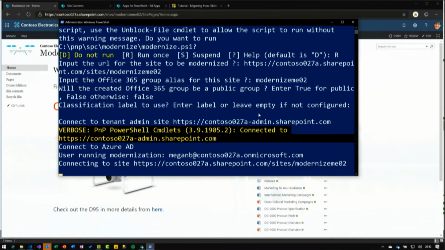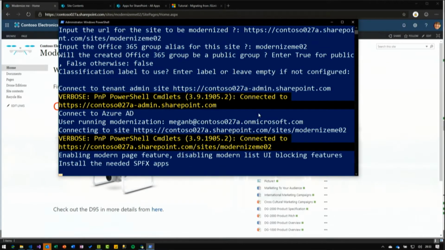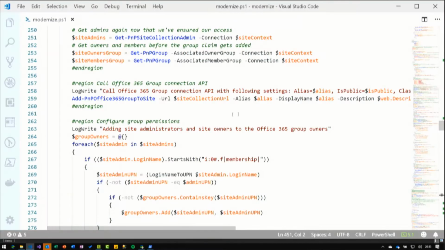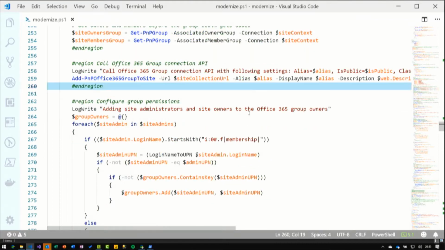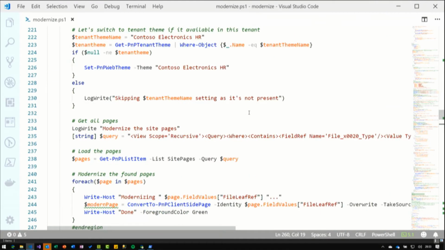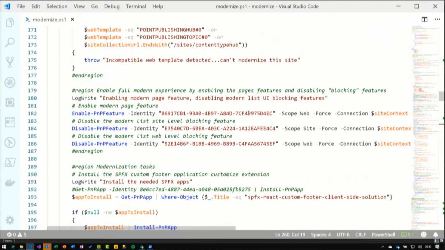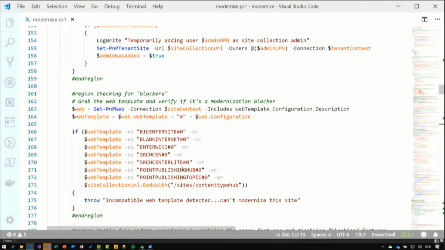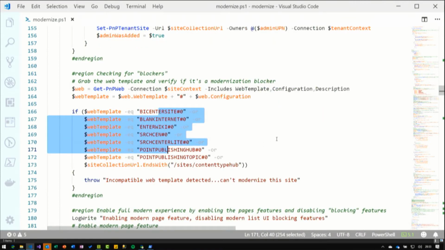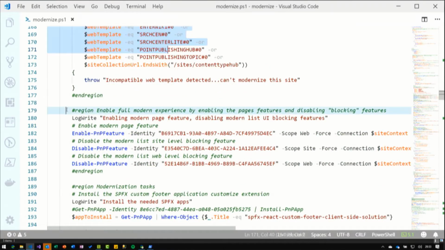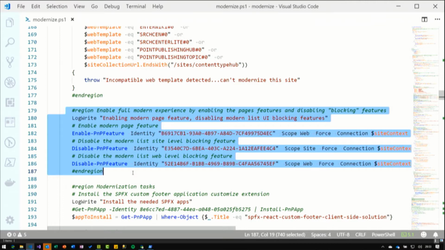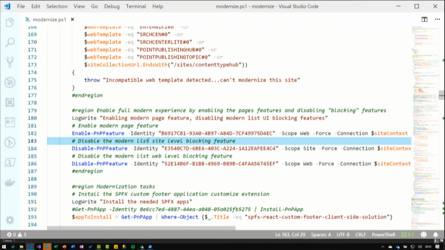It's now connecting to the tenant, and it actually starts operating within a site. Now, we are providing all of these PowerShell scripts and all of this tooling. I can briefly explain what the PowerShell is doing for that particular site collection. First of all, it's double checking the types of the sites which are supported. This exact PowerShell doesn't support, for example, publishing sites. Then it's enabling those needed features which make that classic site a modern theme site. So basically enabling modern page features, enabling other features on the site, and disabling some of the features as well.